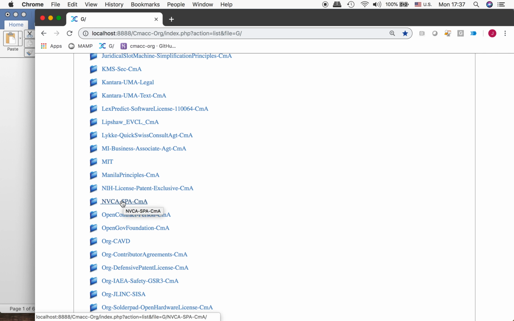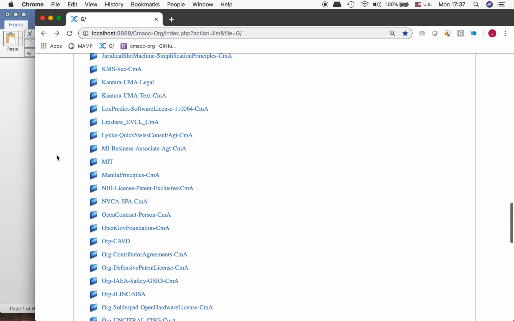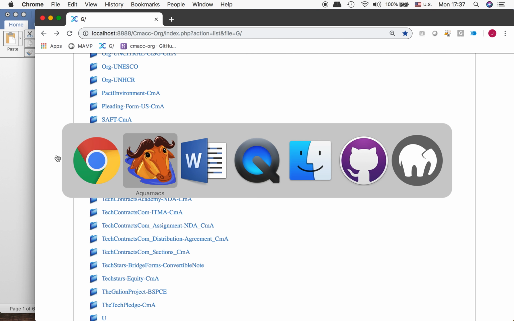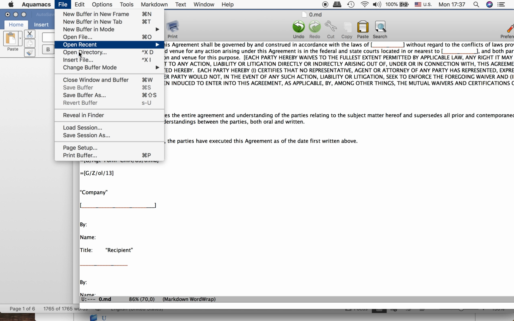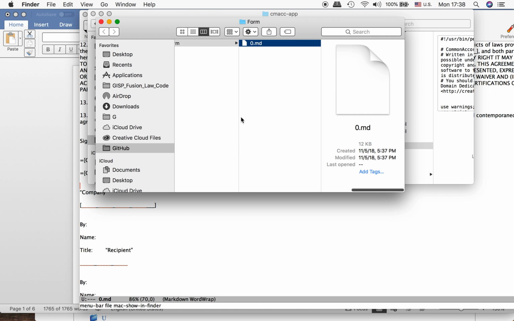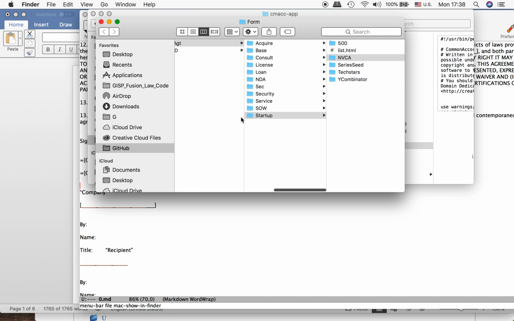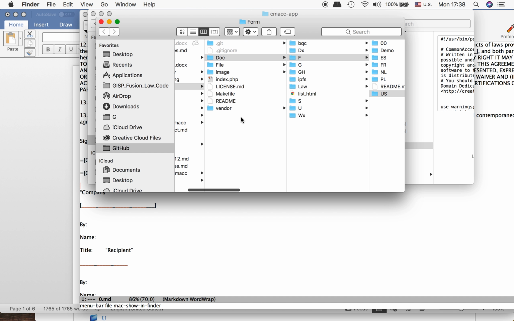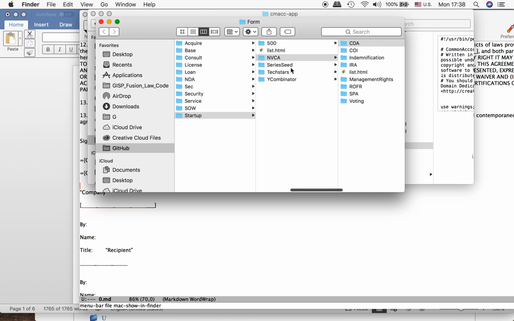NVCA. Oops, where did I put that thing? Is that in? Maybe I put it in totally the wrong place. I guess I did put it in totally the wrong place, so let's try and put it in the right place. Let's see where I did put it. Reveal in Finder. Oh yeah, totally the wrong place. Let's see. Where am I? Startup. Oh yeah, okay, good. I had other materials elsewhere. So I put it in totally the wrong place.